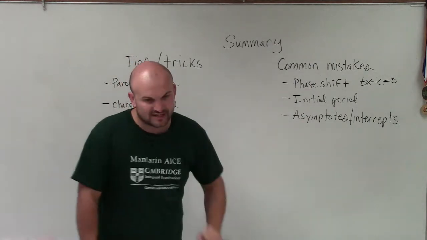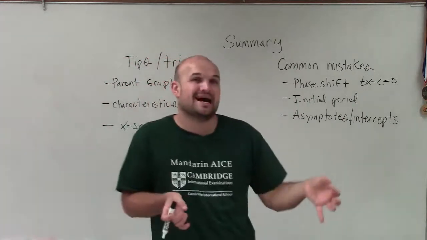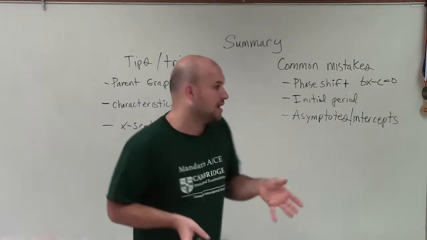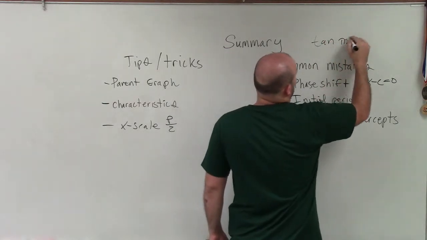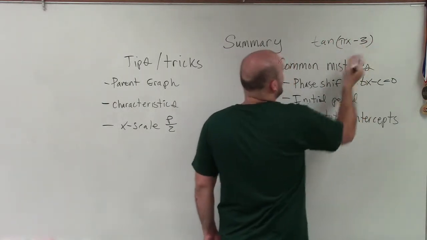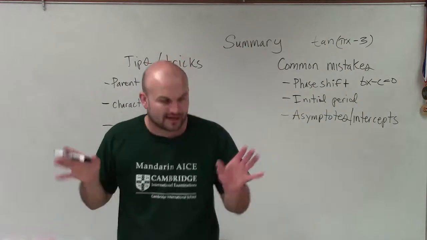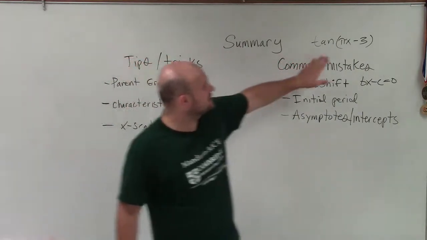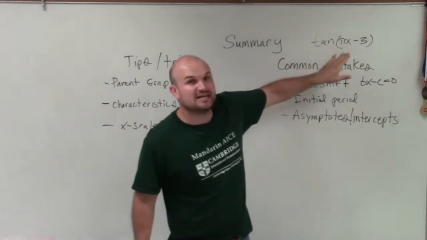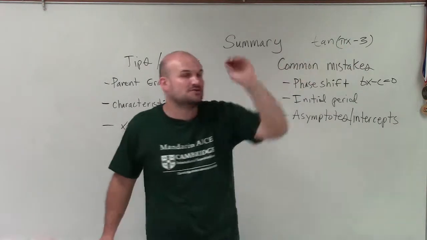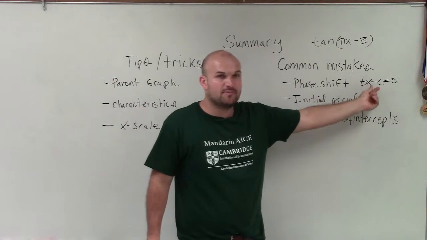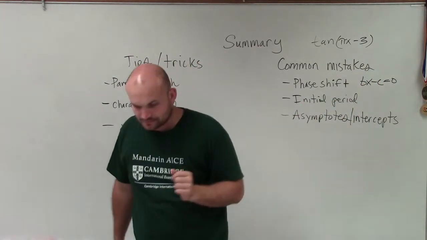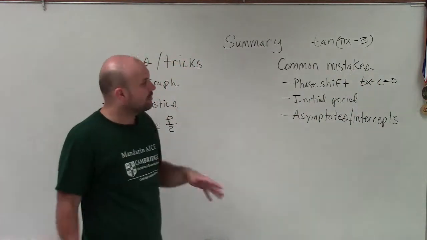One, again, is the phase shift. This is a very common mistake when students are finding the phase shift. They always see, if it's tan of pi x minus 3, they say, oh, so you're going to shift 3 units to the right. No. Be careful. The period has been changed because I have a coefficient on my x. Therefore, to solve for the phase shift, we always have to take whatever's inside of our parentheses and set it equal to 0.